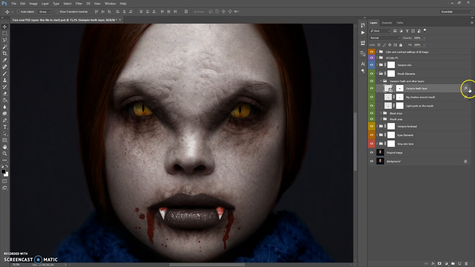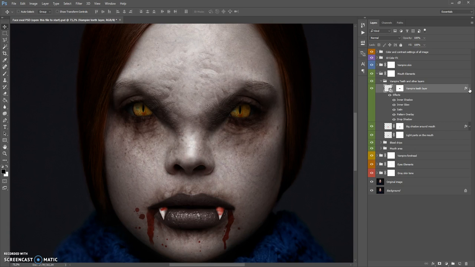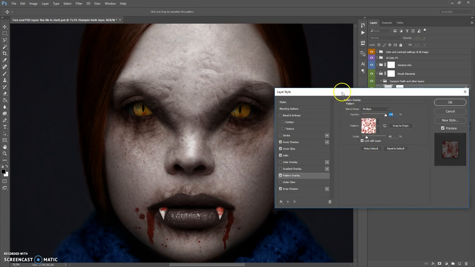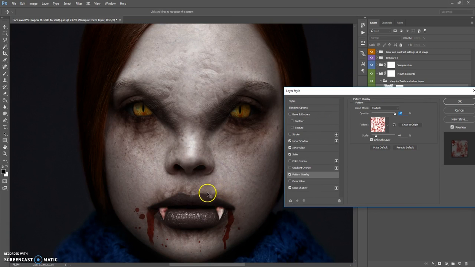For that, just open the FX menu, double click on pattern overlay, and just move the blood pattern. You can move this pattern and you can scale this pattern.